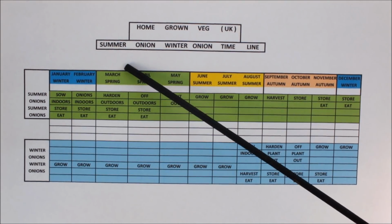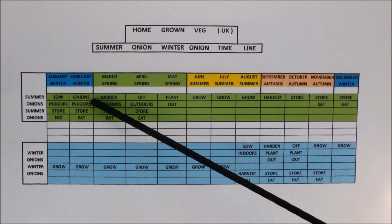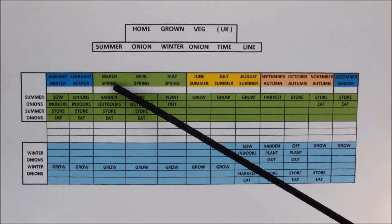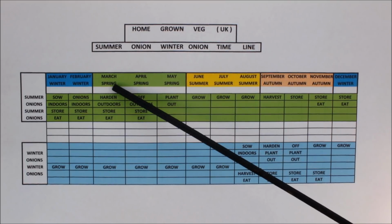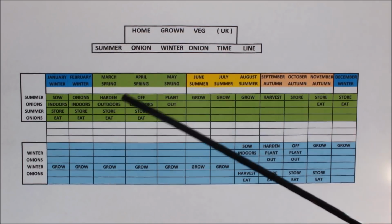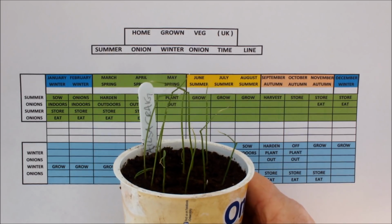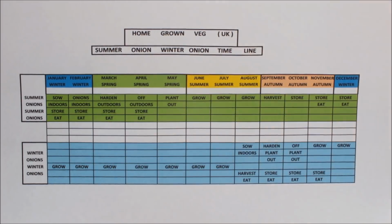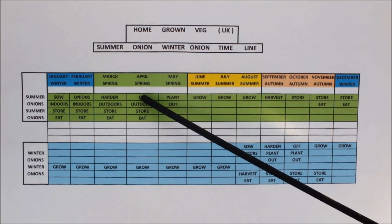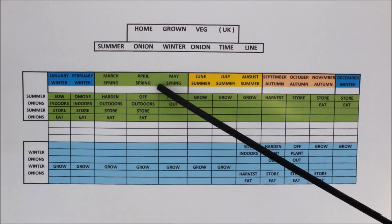Okay, right, we're back indoors now. So where were we? Let me just think. Right, okay, so you've seen these onions that I've sown this year. You've seen the ones I've got in store from last year. As we move through into the spring of the year, which is March, April, May, we'll start to harden onions off outdoors. So these onions will be a bit bigger by then. We'll take them outdoors and we'll harden them off. Now, depending on where you're gardening, you might want to move that slightly forward or slightly back in the year. It's entirely up to you, and it's weather dependent, isn't it?